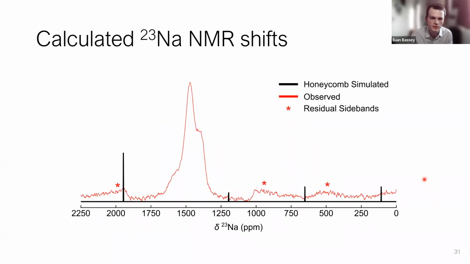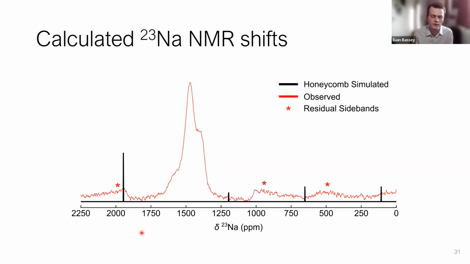If we zoom in on that region a little bit more and then overlay the observed spectrum, this is what we see. We actually see the honeycomb simulated doesn't quite match all of the observed resonances. Considering that the oxygen and the magnesium were fairly well predicted, this does a much poorer job. And considering we know that this technique of using hybrid DFT does allow us to assign these sorts of spectra, it's a little bit curious.